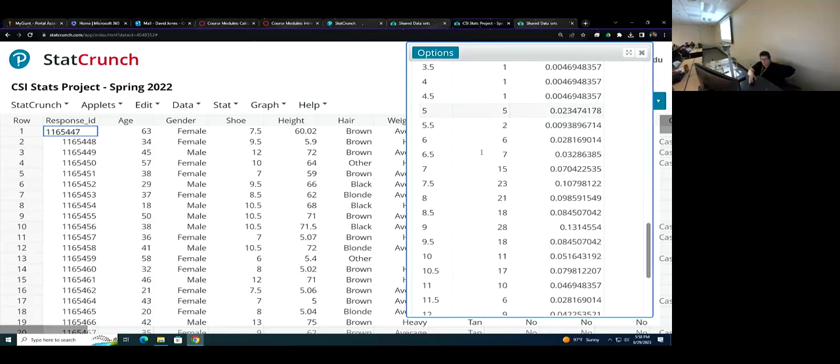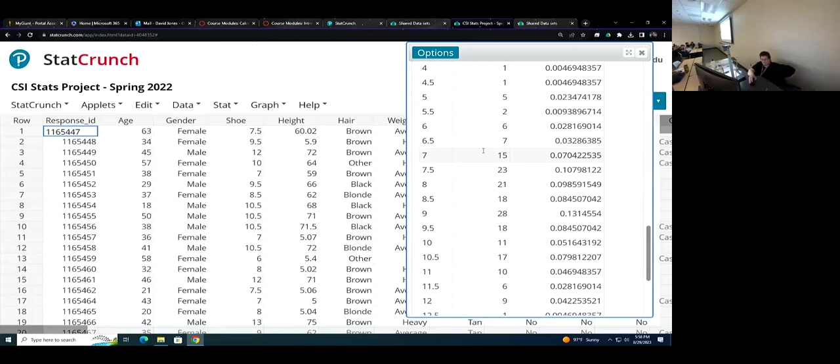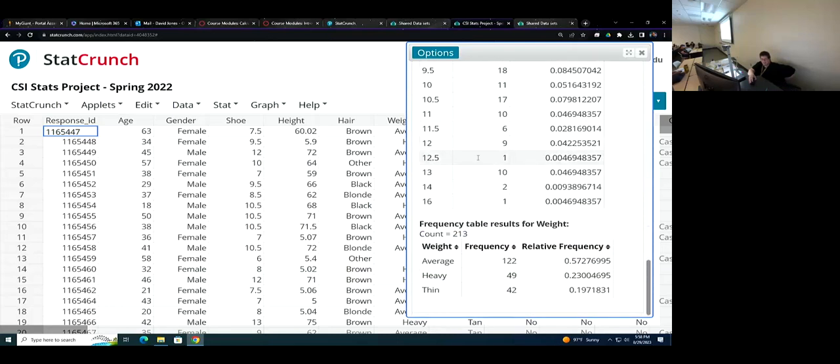And so shoe size, we went through shoe sizes. And then we did weight. I didn't ask people to enter their actual weight. I just said, are you thin? Are you average? Are you heavy? We just left it in 3 categories because that's how people would identify a suspect. They wouldn't say, they look like they're 130 pounds.